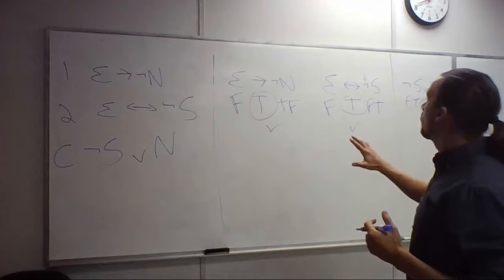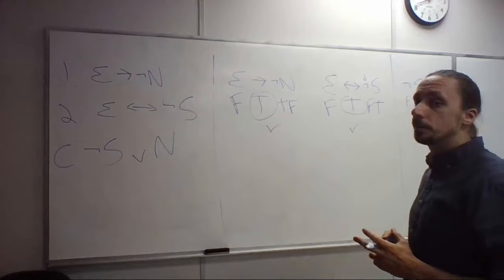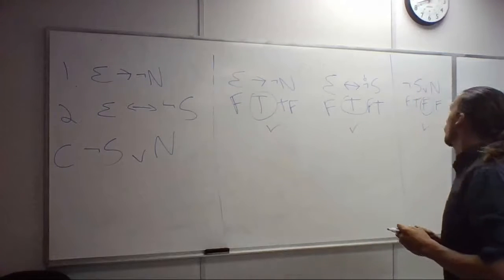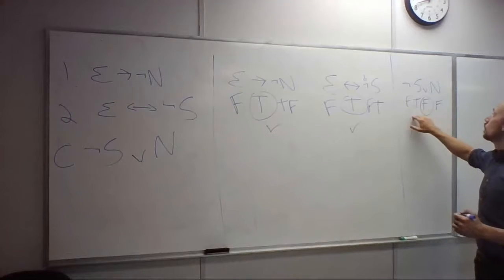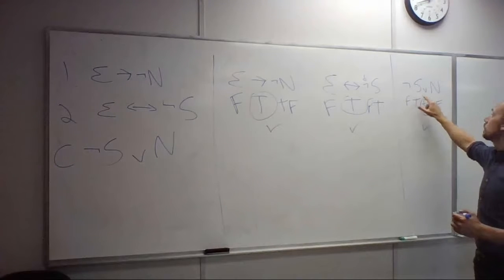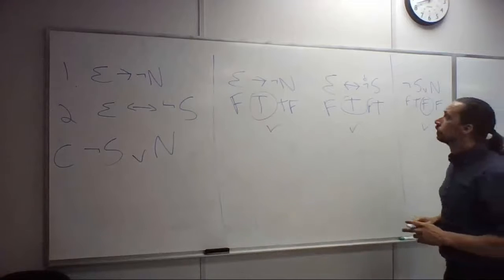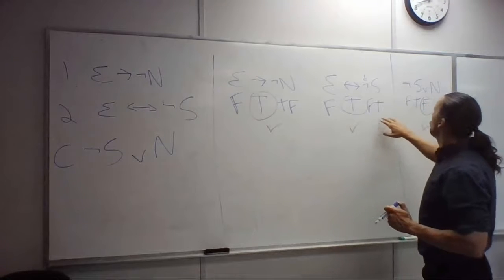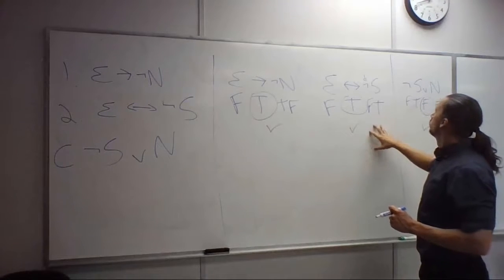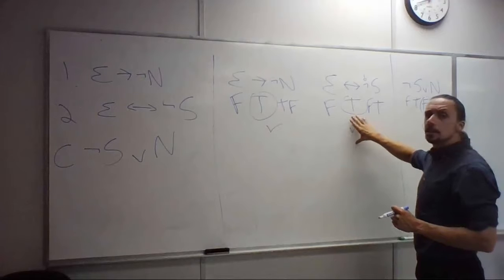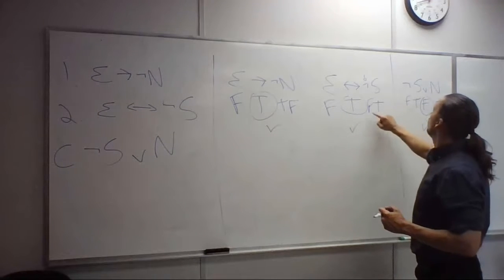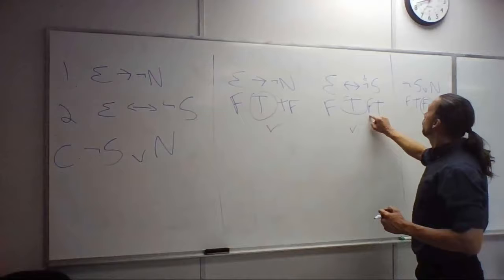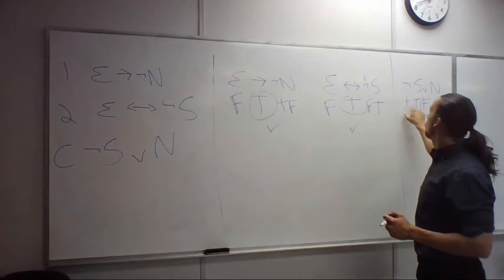We have assumption. Is it possible to have true premises and a false conclusion? Sure it is. If I assume the conclusion is false, I'm forced to assign these following values. S is true, N is false. Now, if I assign these values here, I find that I can maintain these values while having true premises. Right? S is true. That means not S is false.